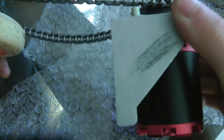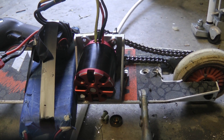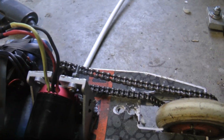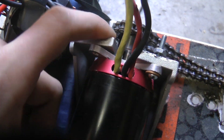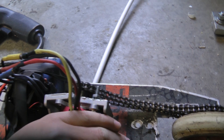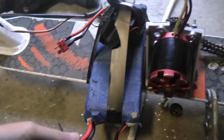Now that we've got the propulsion system set up, let's put it on the scooter. I just got everything on the scooter. It's not very well put on because I took like five minutes to do it, so there's this wiggly here, and the chain is all loose, but it does indeed work, and I've tried it out, and it goes pretty fast, so I'm going to show you how fast the thing goes.